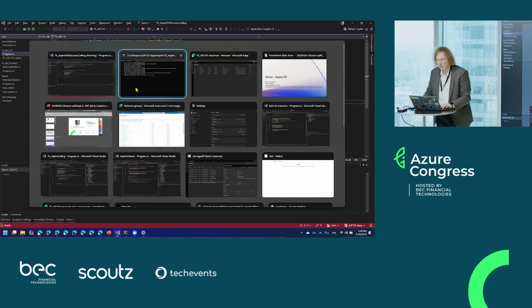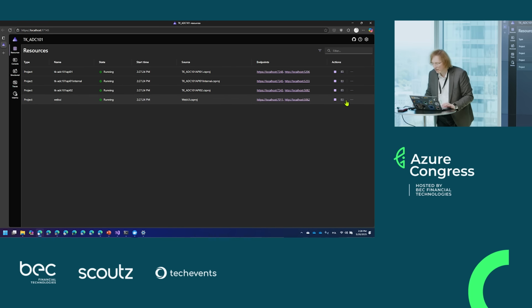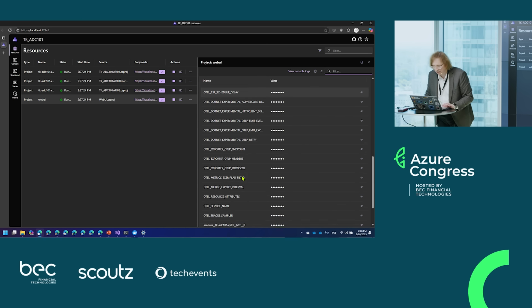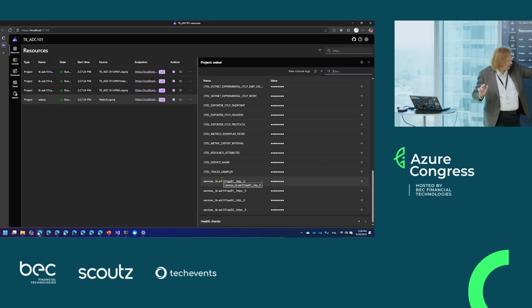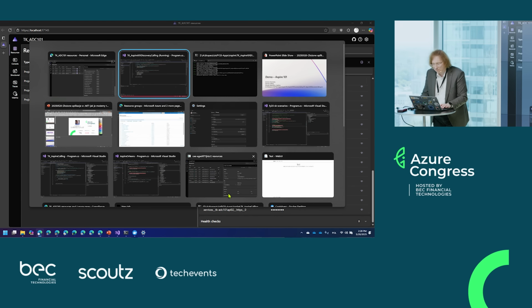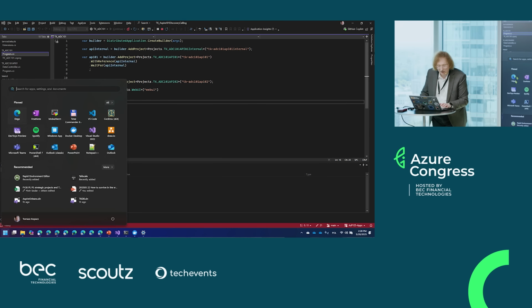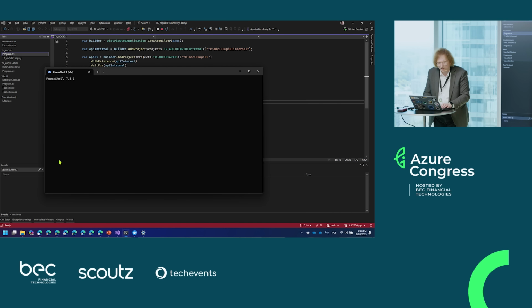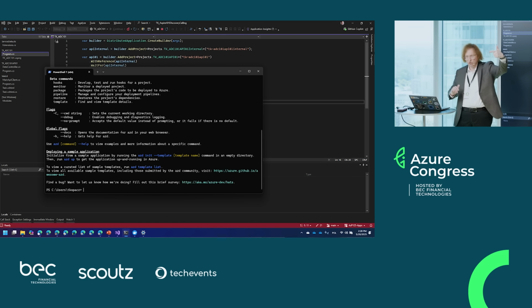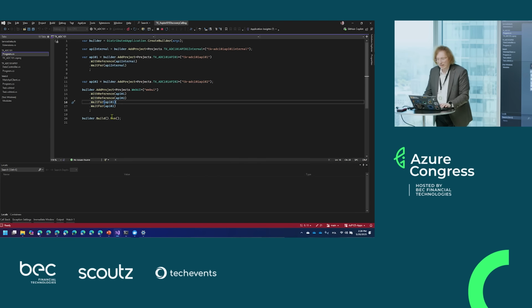I have under the hood, in the details of my solution, immediately the URL to my API, and obviously I can see it. And on top of that, I can do a very simple command, which is called AZD, which will automatically deploy that solution to Azure or Kubernetes. That depends on you.